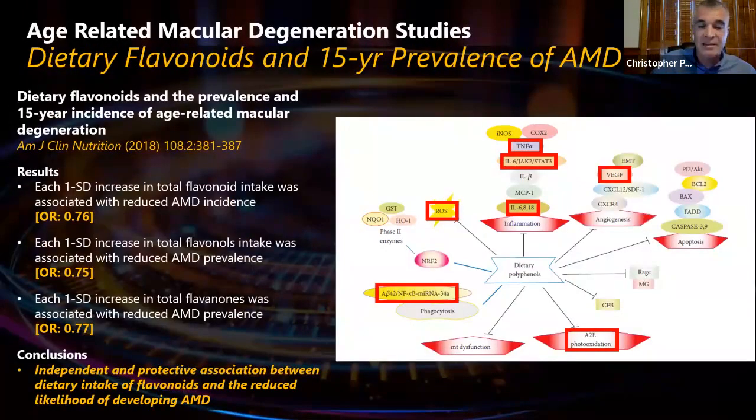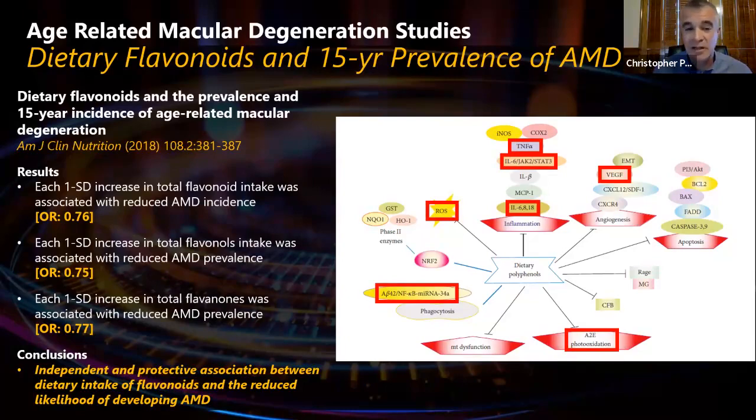And so here would be the last one that I put in. So we've already talked about the AREDS2 formulation, the addition of the retinal carotenoids, but here's the dietary flavonoids. And so if you're wondering what a dietary flavonoid is, to a large extent, imagine a Mediterranean diet. But you can start to see that if you took a solid look at what the flavonoids have to offer, this is a 2018 paper, but it was a 15-year prospective study. So they went back and looked at all of these individuals that had high polyphenol intake. And I'll show you exactly what that list here is in a moment.